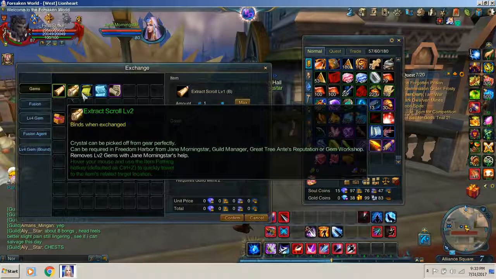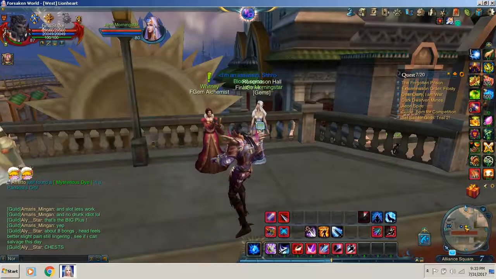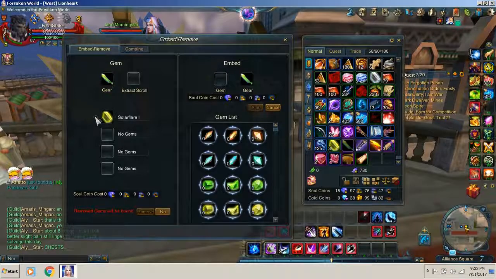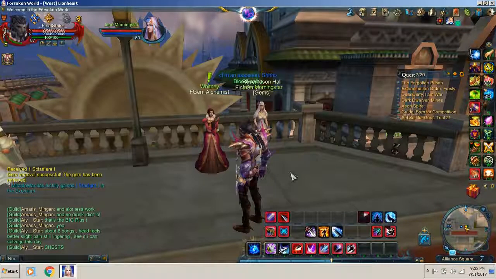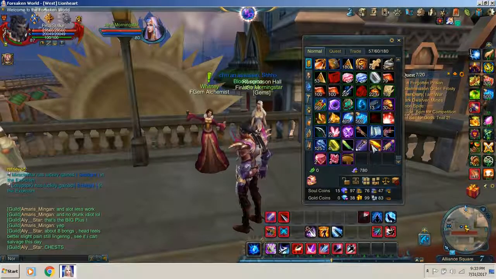Anyway, here you go. I went to her because the other lady doesn't sell extraction scrolls. These are the 2 girls, by the way, that you can use for embedding the gems. There are other people, but these are the 2 main ones. Her name is Jane Morningstar. So boom, boom, boom. I put the gear in. I bought the extraction scroll from her, a level 1 extraction scroll. See here, it brings up the scroll. Click remove. It's going to remove the gem now. It puts it back in my bag, and that is done. So the gems are pretty cut and dry, pretty easy to follow. That's how you add and take away.